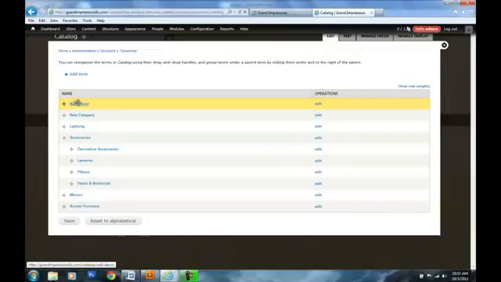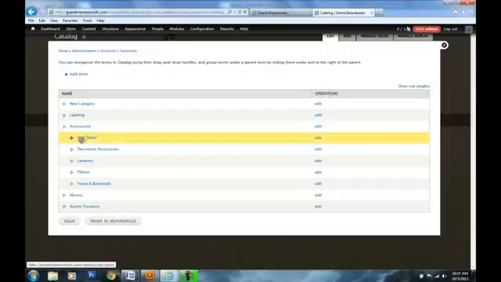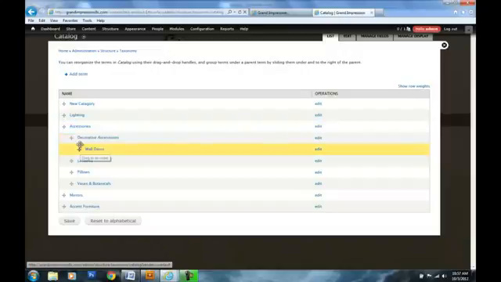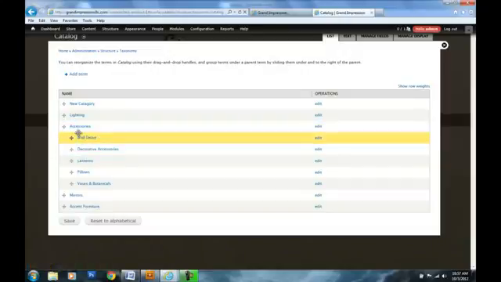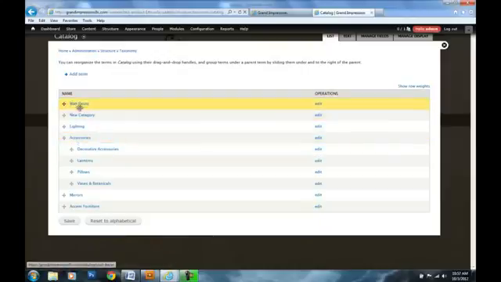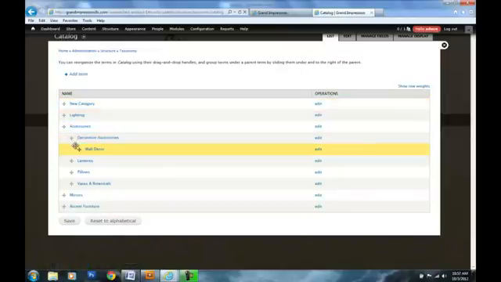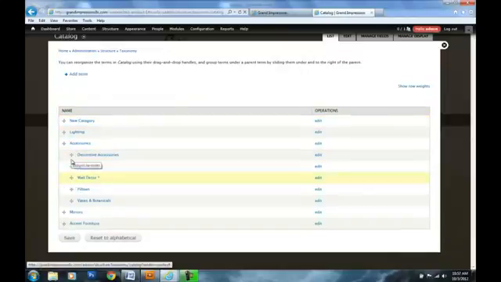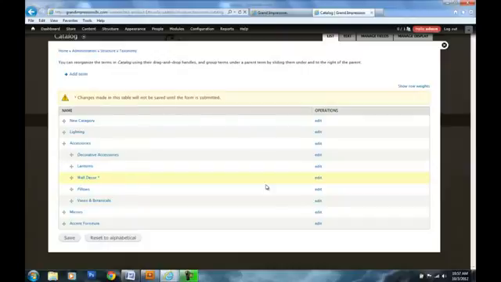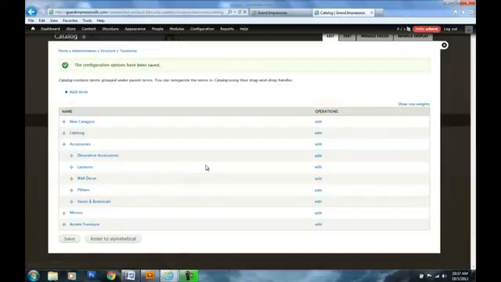See how this does not have the drop down right underneath it, and this is like another subcategory. You can simply move it in between. If you wanted its own category, you can simply move it up. Now it's its own category. I'm just doing this to show you how simple it is to move it. So for now, we're just going to save this.